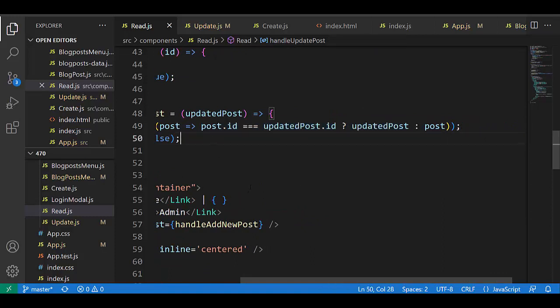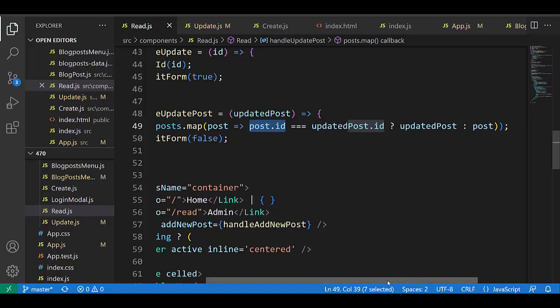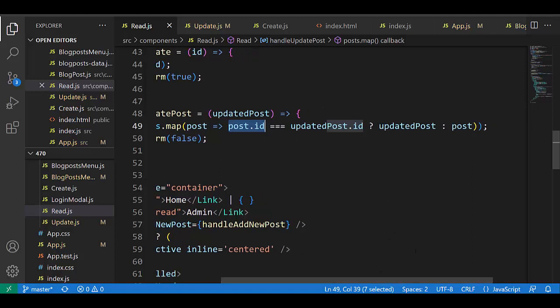If this expression, which means post ID equals updated post ID, for example number 3, is true, then the updated post goes into the array. Contrary, it is the post itself.